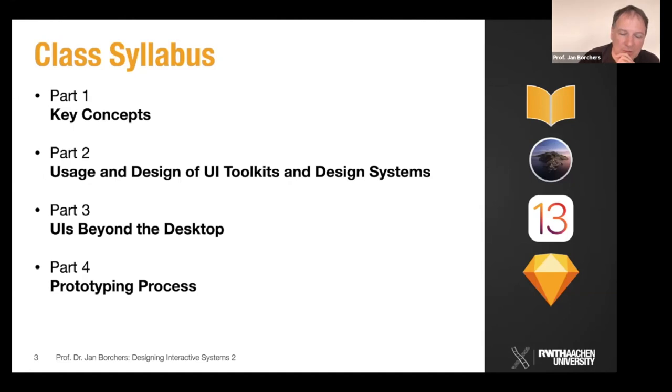We will then also move beyond the desktop. Of course, today no lecture about interactive systems will be complete without that. So we'll take a strong look at mobile platforms, take a peek into how Android and iOS work. The challenges are quite different there. All of a sudden you've got multi-touch input. How do you handle that with an event model and so on? You don't have any multi-window interfaces anymore, not really. So how does that get handled?